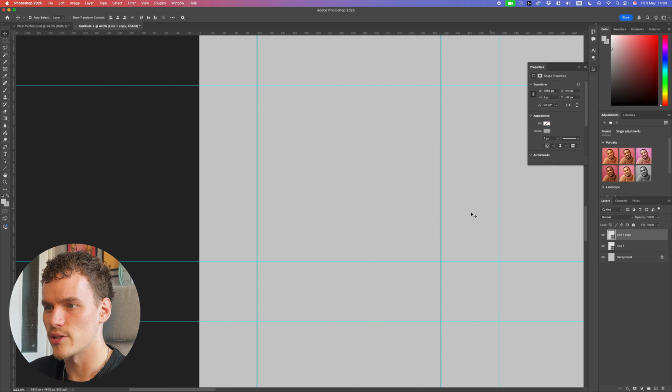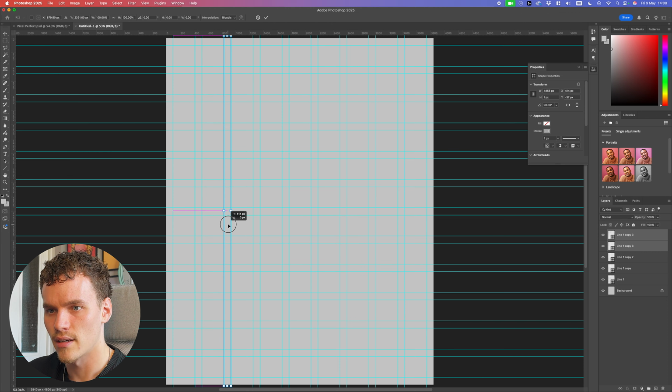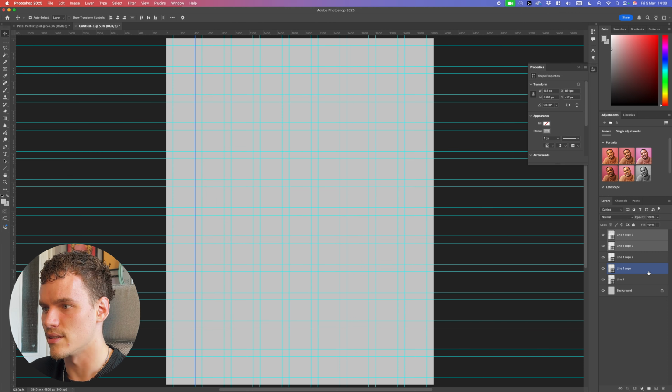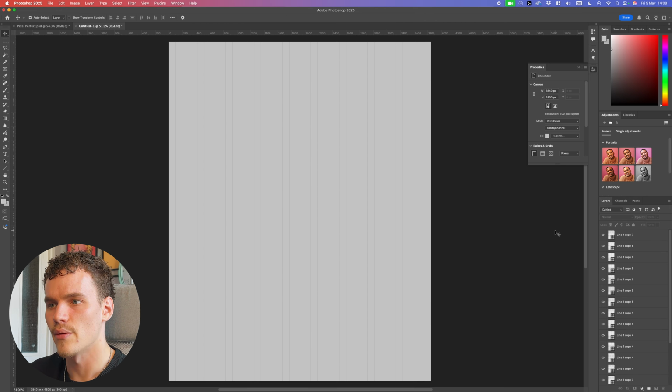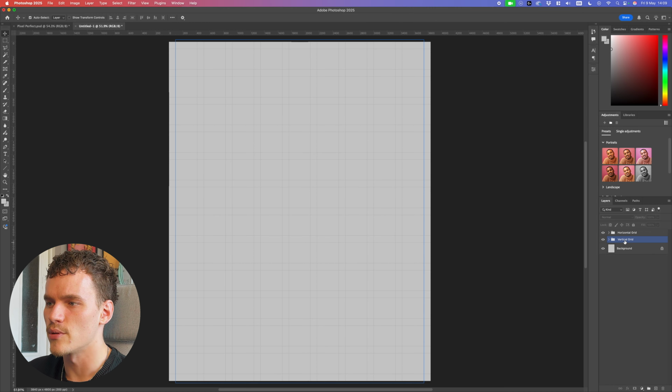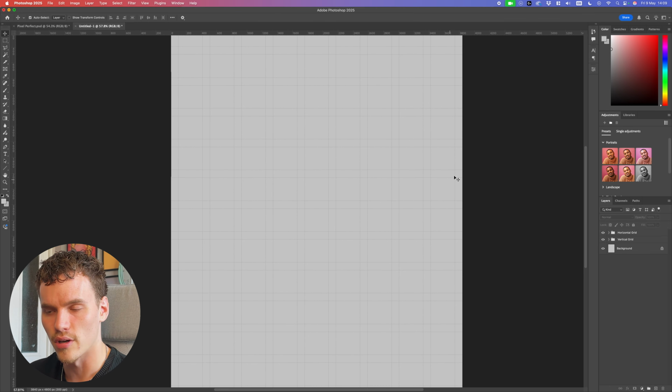So from here, I'm going to highlight these last 2, Command J to duplicate, and now I'm just going to repeat this step the entire way across the board, just so that we can fill out all of these grid lines. Paste this in on our last one, and there we go. Now we've got these lines drawn in. We can just repeat the same step horizontally and then move on to the next step. Okay, so I've just named these folders here. We've got vertical grid and horizontal grid. And now you can see we've got our grid line drawn out onto the canvas.